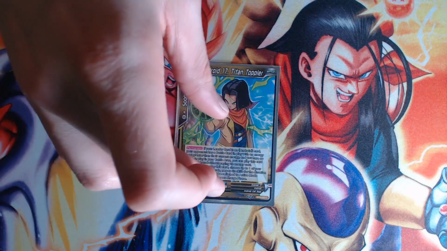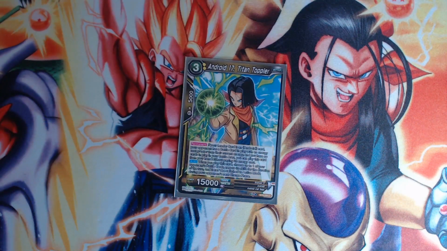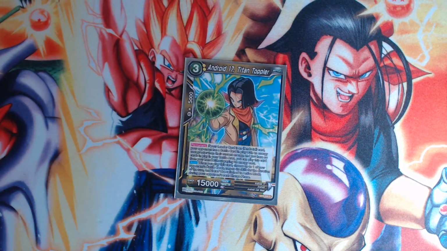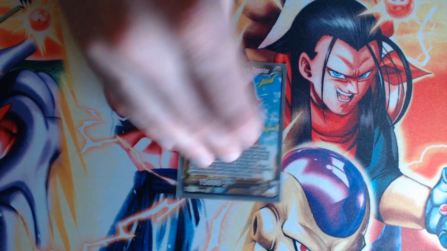You get to choose an opponent's battle card. It cannot activate skills for the duration of the turn, and if it's in rest mode, it cannot be switched to active mode during your opponent's main charge. So they don't get to switch it to active mode.